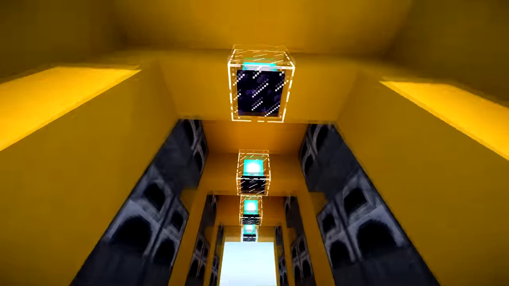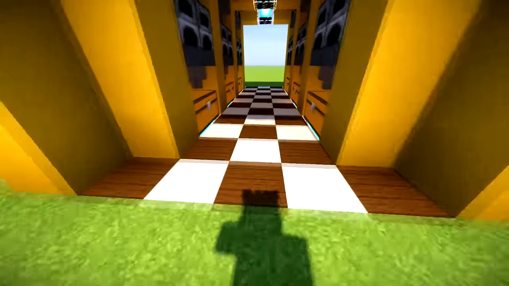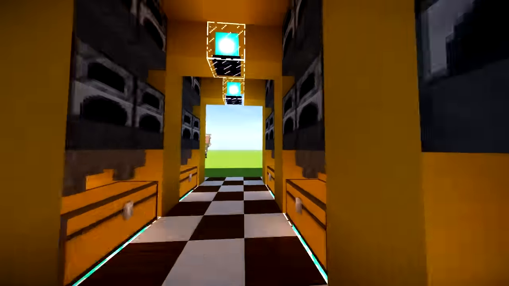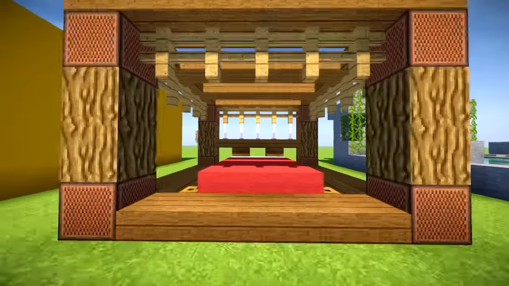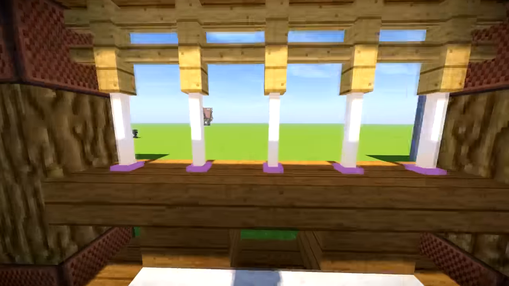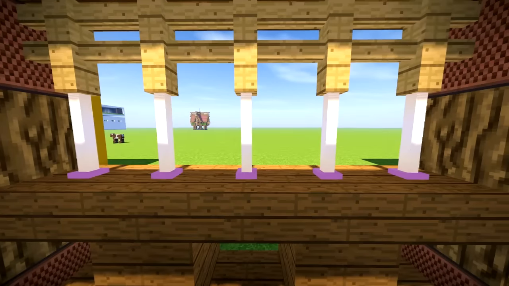I just think it's quite a cool idea with the beacons and the yellow as well. And obviously we've got that checkered floor that looks really nice. So that's another one. And here as well, here's a really cool bed idea. Now I haven't put this in the thing, but you can actually put some of these things.